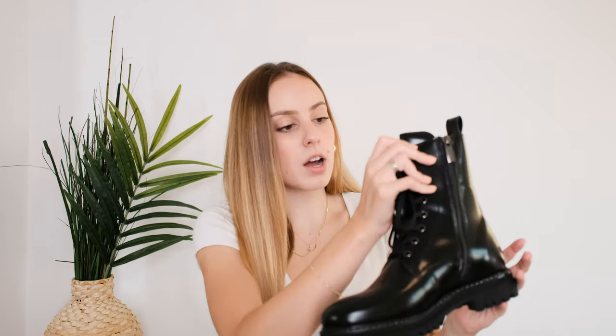Black combat boots — or really any color — are another must for your fall wardrobe. I love that they look a little bit more edgy and chunky with this sole. This one is also from Thursday boots. If you are interested in a pair of combat boots I would say do it, because it adds an edgy look especially if you're going for a cute schoolgirl outfit — you could do a tennis skirt paired with those boots and it looks so good.